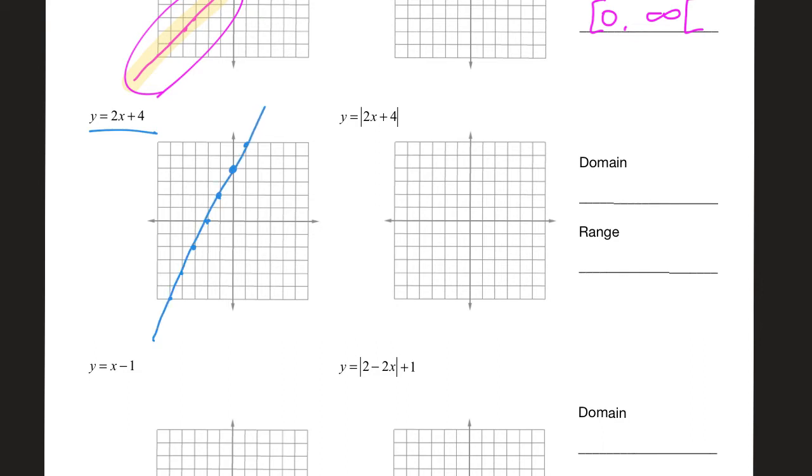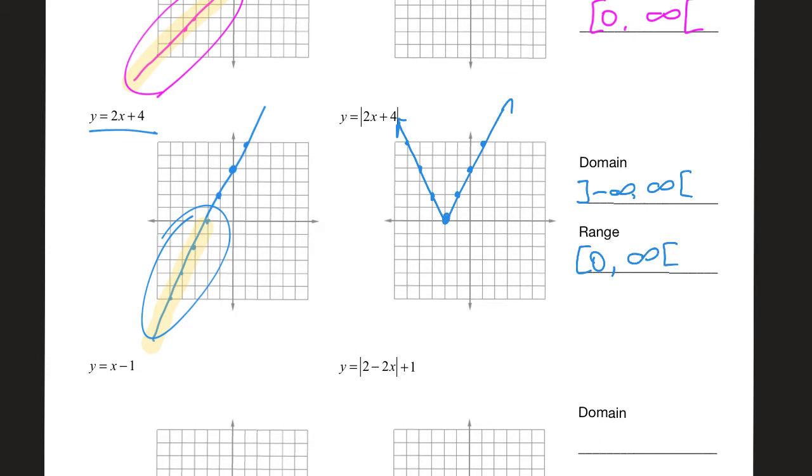Okay, so when we go to graph the absolute value of it, all you have to really think about is the fact that from here down is negative. The absolute value is going to make all those points positive. So this, I should change colors, will remain the same. All of this that was already positive doesn't change. It's this part that gets reflected back over and ends up looking like this. Okay, and the domain ends up being from -infinity to +infinity, and the range goes from 0 to infinity.